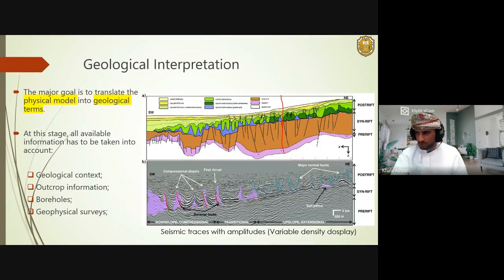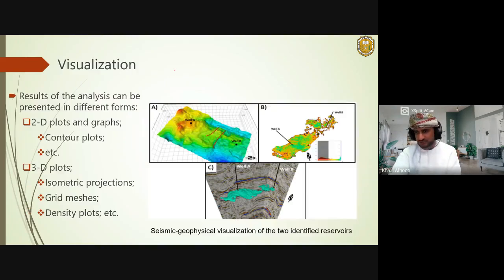In the borehole, you already know each layer and what it's made of, so correlate it with your seismic section. Integrate all of these together during the phase of geological interpretation.